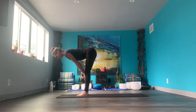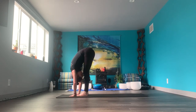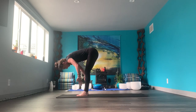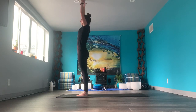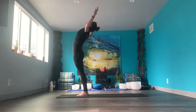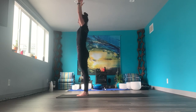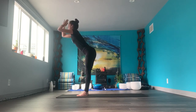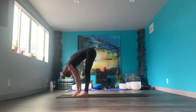Inhale, halfway lift. Exhale, forward fold. Inhale, rise, upward salute. And exhale, baby back bend. Inhale, lift up. Exhale, forward fold. Inhale, halfway lift.